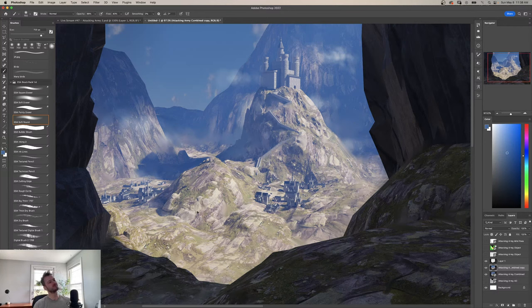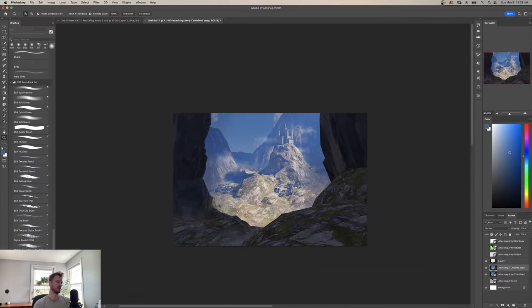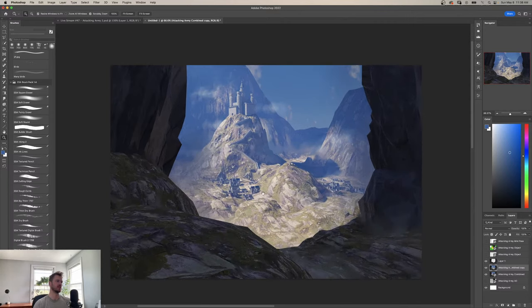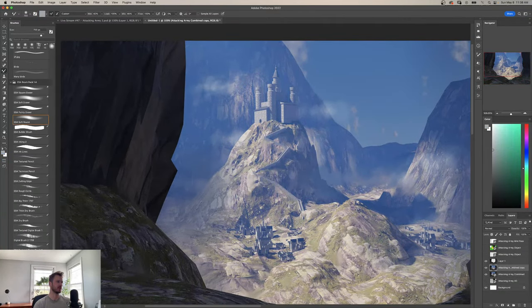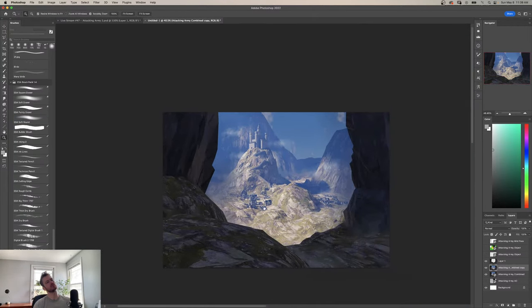And maybe even try to create some more shadowy areas to reduce the contrast a little bit over here. Do some overall tweaking, that kind of stuff, just so we can pull our focus in a little bit more to the more important areas. Yeah, already it's kind of vignetted the whole scene a little bit. I may have overdone it over here, but we can always introduce some more detail back into that section.